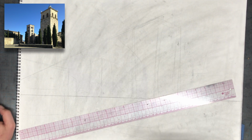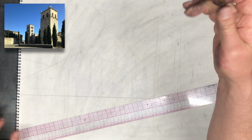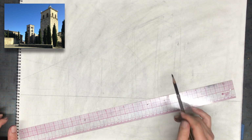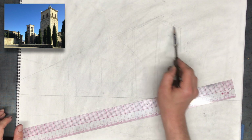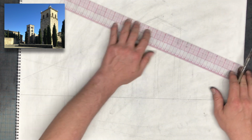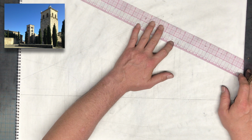All right, so I know where one vanishing point is. Let's figure out where the second one is. We're going to check the angle, drop it down to the paper. I notice that that angle is a little tiny bit steeper on this side, like this. Line up your ruler with that angle.